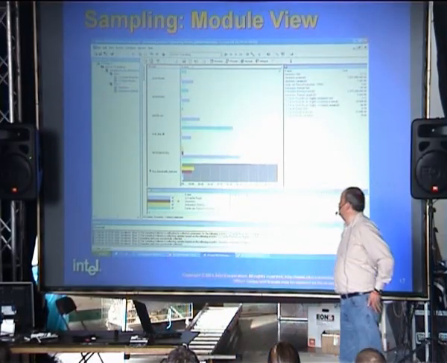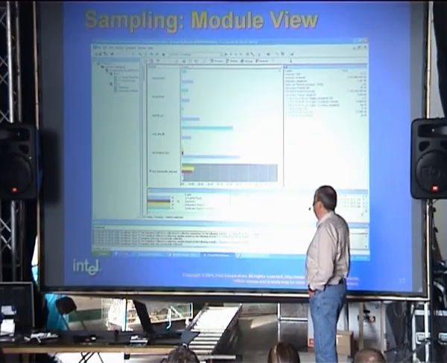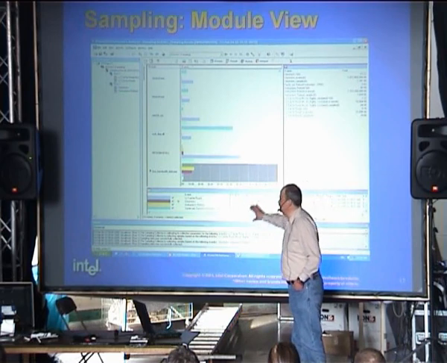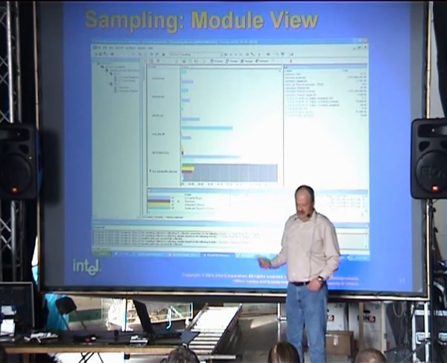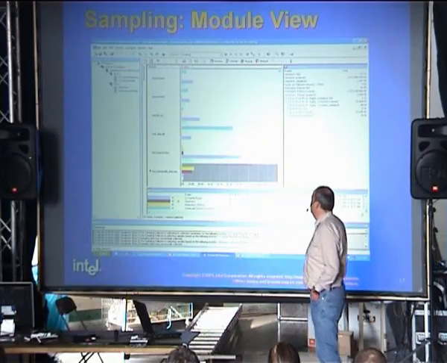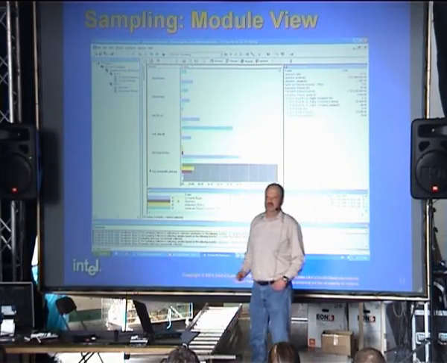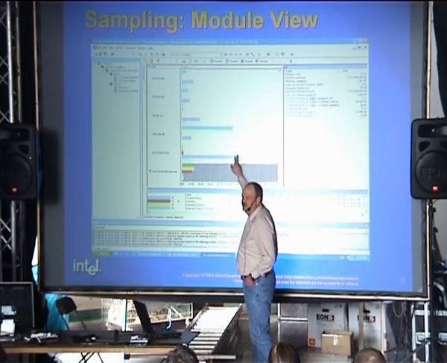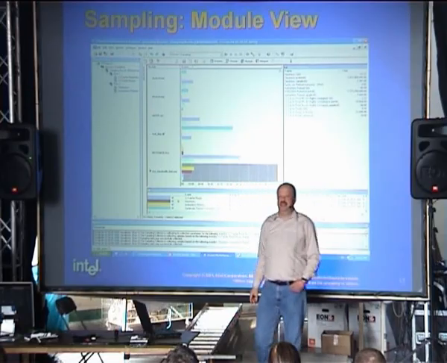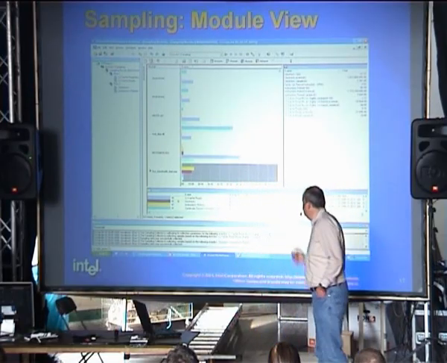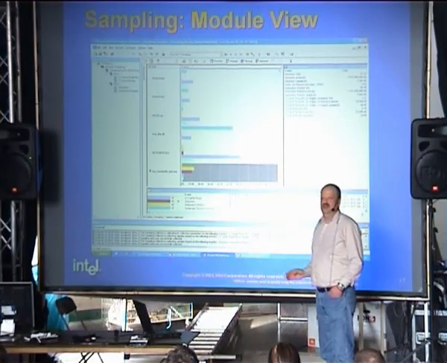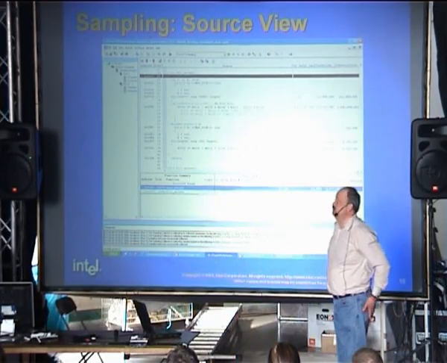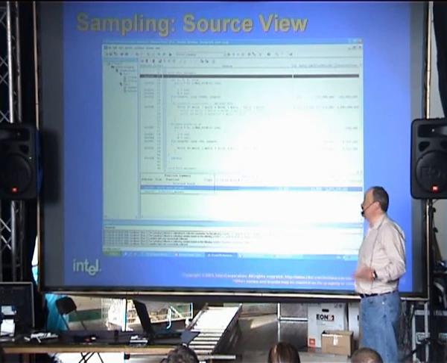So here on the big screen, look at this sample data. After you have done your sample sessions, you typically get the events which are listed here displayed in what we call the hotspot view. You see these graphical bars, in this case displayed against modules of your program, for example DLLs. And here, for example, you would see there is a hotspot regarding the event level 2 cache misses or cache reads. It is a very easy way to find these hotspots in a high-level view. But there are hundreds of views available in VTune to go into more detail and to structure the data.